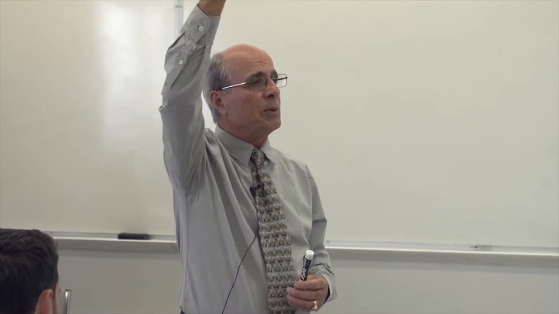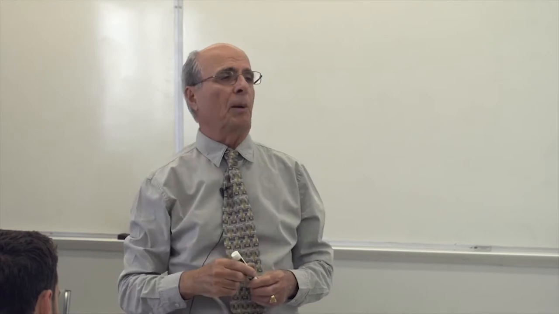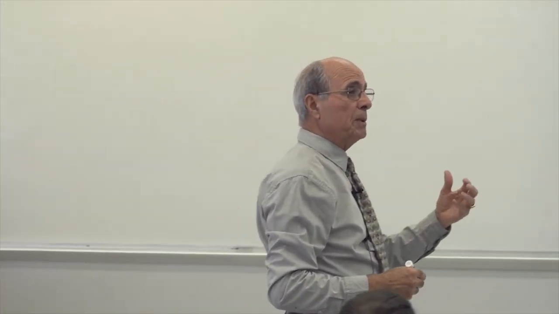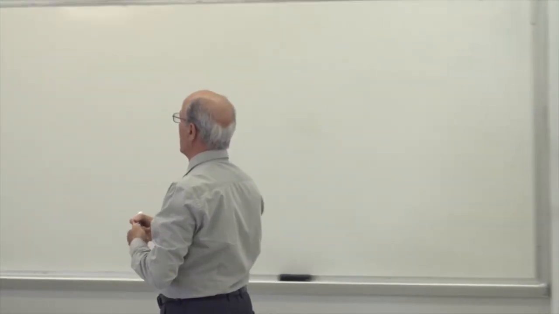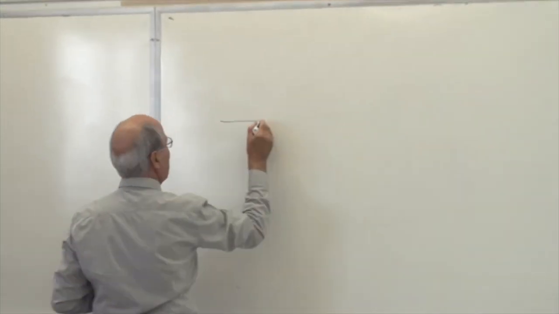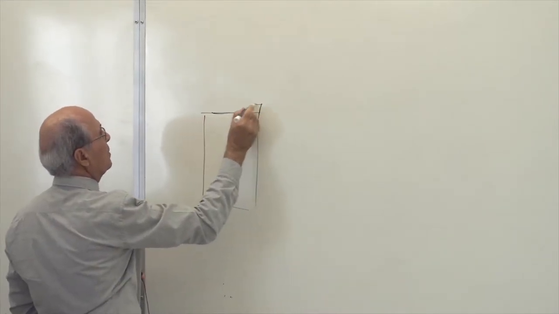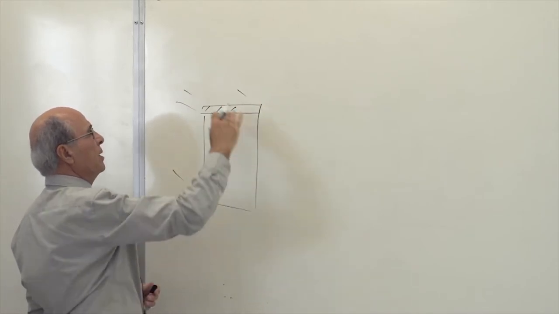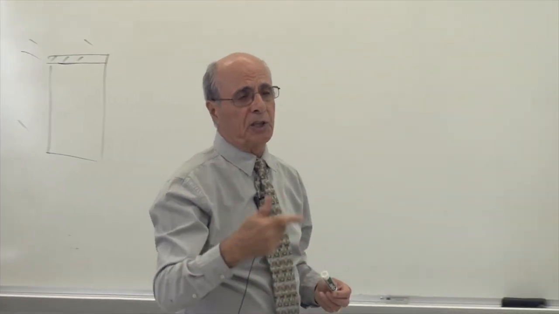For example, let's assume it is a wood structure. All you have to do is put a metal on top. Is that correct or not? Therefore, it becomes a composite beam. So this is what I'm saying: if you do it this way, first of all, this is the wood beam, and then you only put a metal on top. We are not talking about the length of the beam, this cover. So it becomes a composite beam, and I discussed that last time.